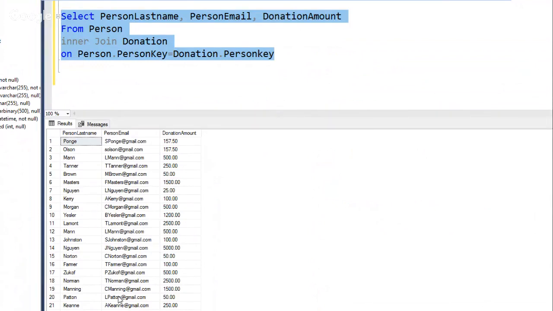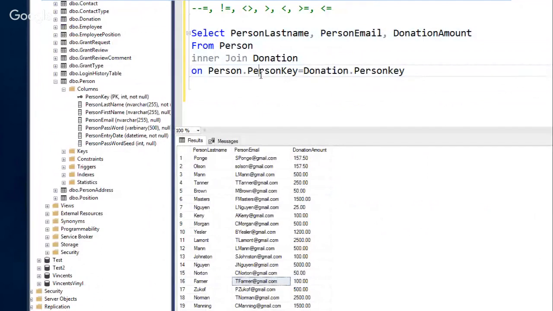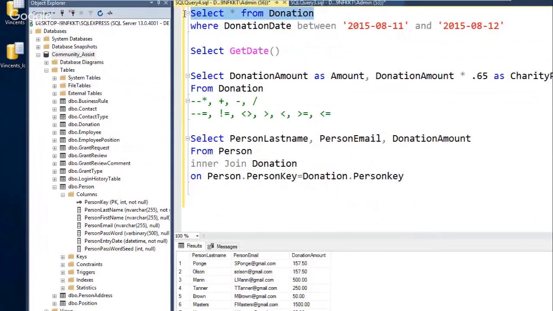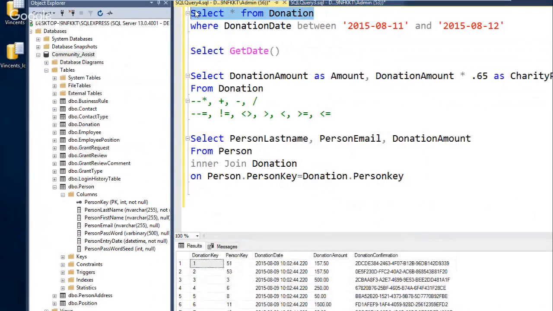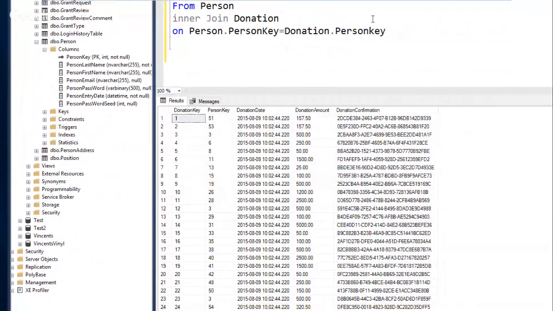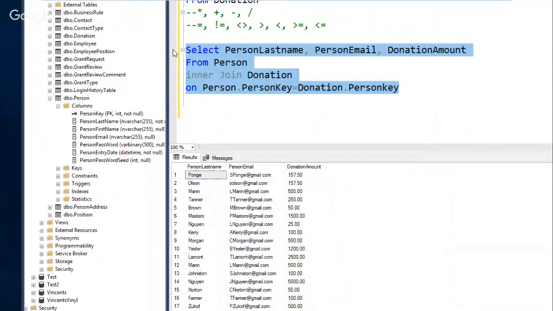If we were to sort it, we would see that some people donated more than once, right? Sorry, how do you get person key? Person key is a field in person, right? It's the primary key in person. Okay. And it's the foreign key in, so I'm going to do a real quick show donation again. It's the foreign key in donation. So primary key in person, foreign key in donation. So when we run this, we're showing it how they relate, primary key to foreign key. Does that make sense? Yeah.